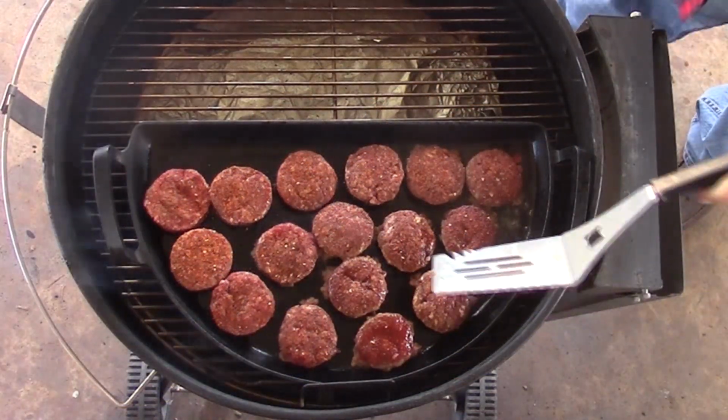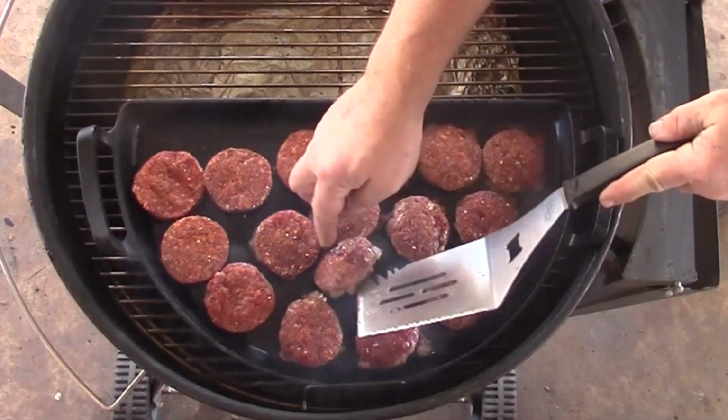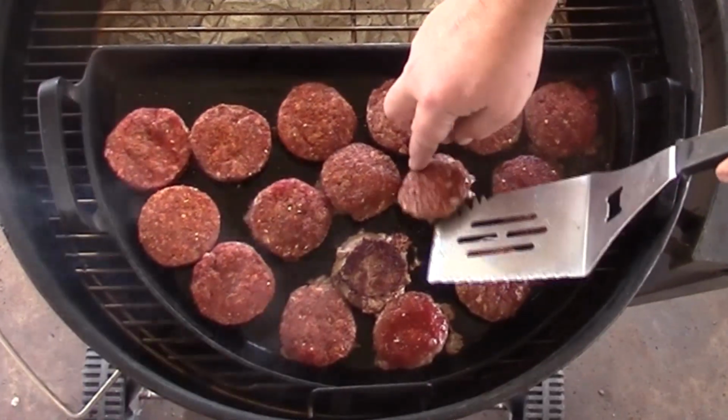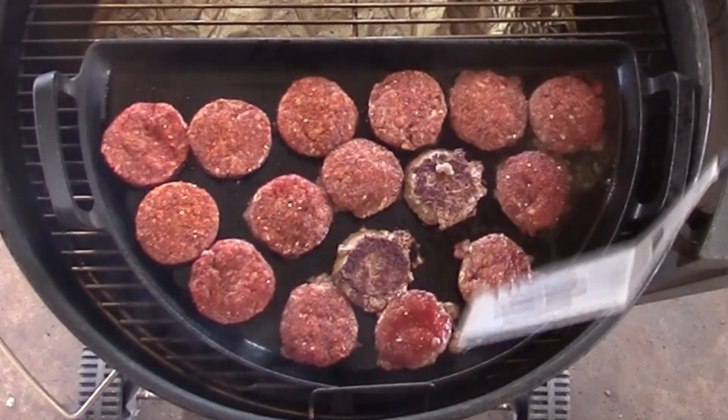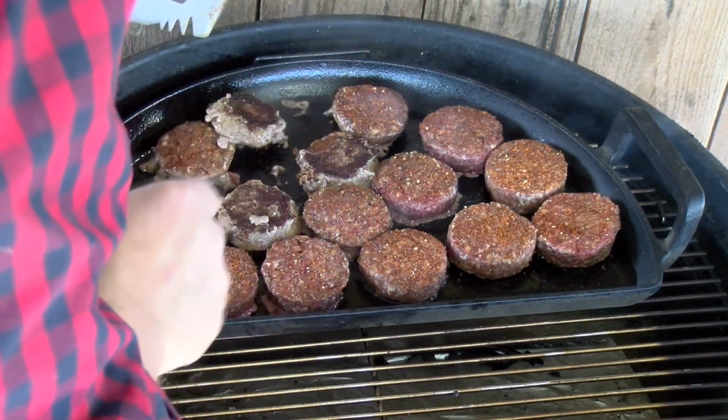I think it's about time to start flipping some of these. You can tell they're starting to sweat through on the top. That's always a good clue. Oh yeah, look, we got a nice sear on those. Flip this one right here. Oh yeah, that looks good.